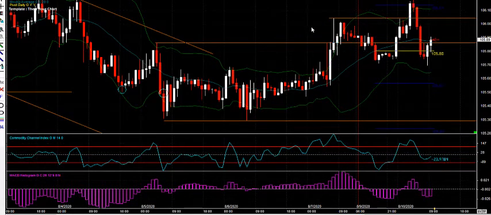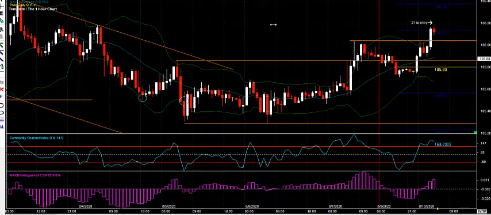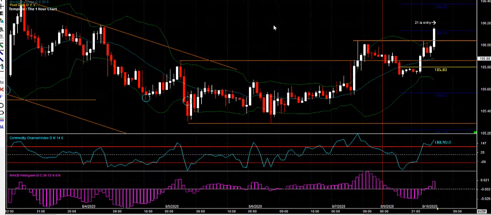One of the ways that I avoid that is by using different filters. And one of the filters that I use is a 3-pip entry, which means that on the signal candle, I don't get in on the signal candle itself. That's the signal candle right here. On that candle, I have to wait until the candle's closed and completed. And then I look at the indicators, and I'm looking at the larger time frames, and I'm also looking at volume. So I'm looking at Japanese yen futures to see if there's enough participation and volume to even justify getting into a trade, if it's even going to move very far from this point anyway.